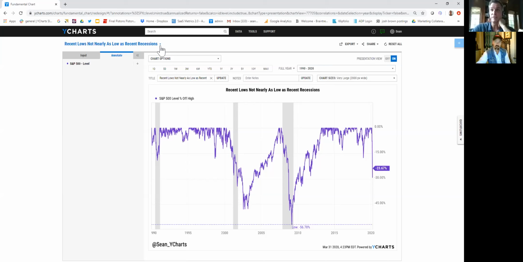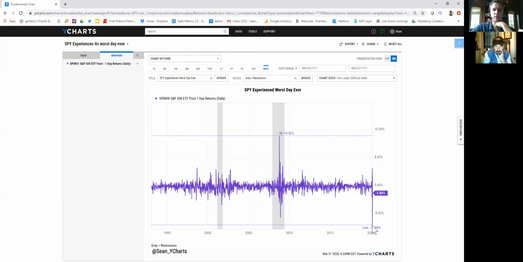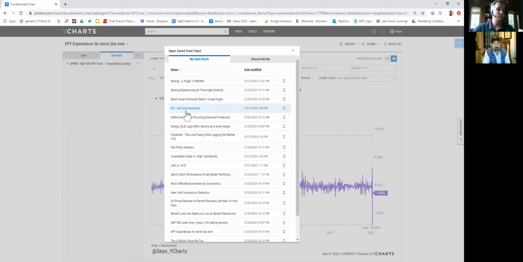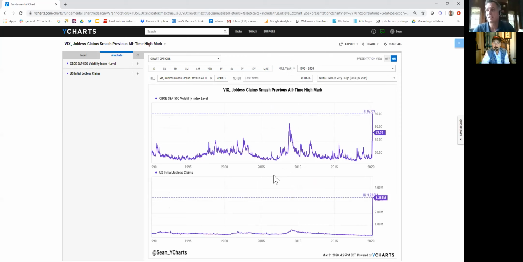Right. Very true. The other thing I wanted to show you with the S&P 500 is the drop that we saw, I think it was March 16th here, that was the worst single drop that we've seen, right? I'm keeping the same time horizon. The greatest jump was in the 2008-2009 timeline, up 14.5%, and we dropped almost 11% on March the 16th. So, neat, interesting things that help us understand a little more about just how volatile things are. And the other thing I'd probably want to show you is this chart, which is showing us the VIX and the unemployment jobless claims, right?